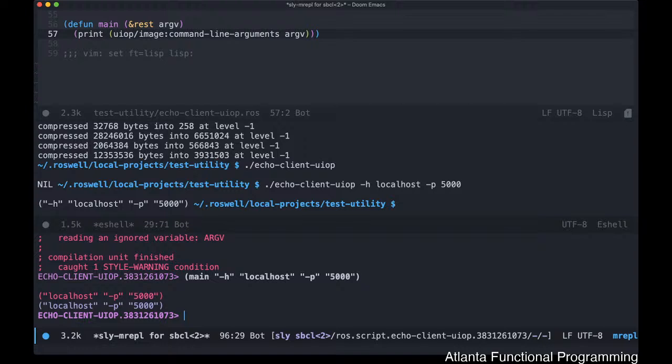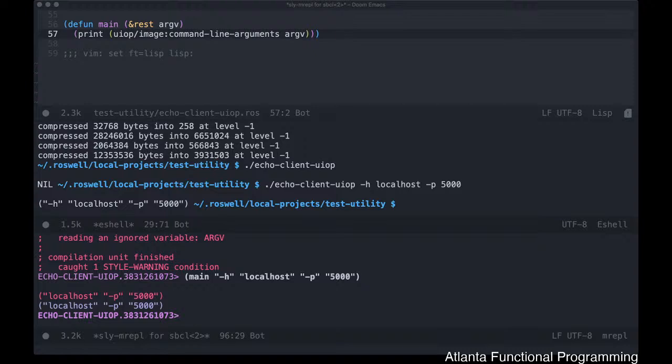But notice the difference between this and what I showed you before. The first argument is actually eaten up. All right, and that's because of the way that function is designed. If you actually look at the code, it literally just takes the arguments and gives you the rest of them.